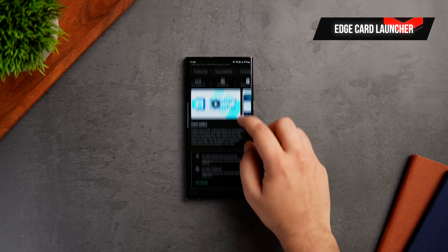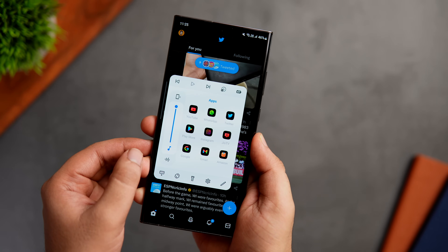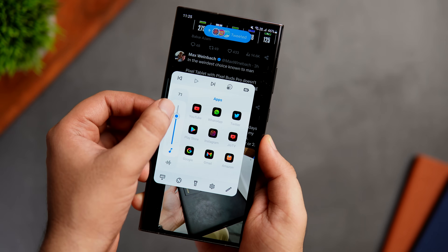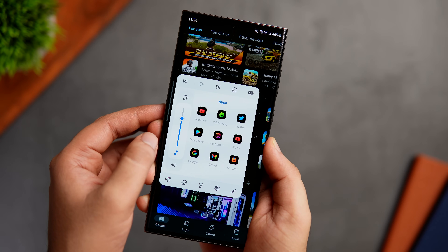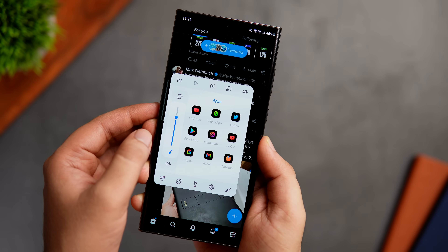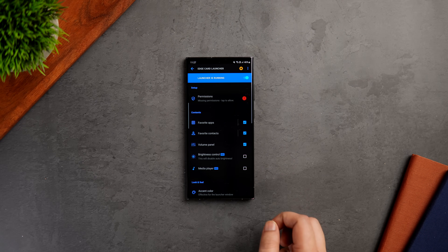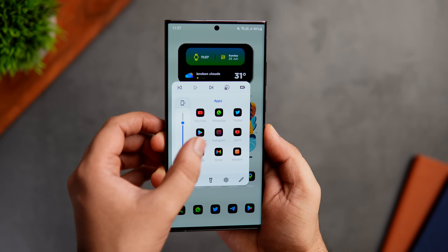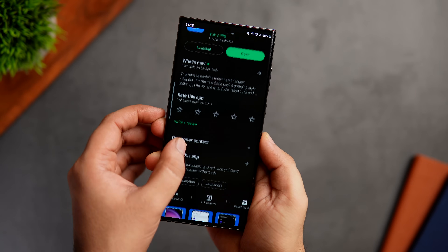Next is a very useful application called H Card Launcher. It lets you access all your favorite applications, contacts, and settings from anywhere on your screen, making it easier to open another app while already in an app. Simply swipe upward from the edges to open a pop-up menu where you can access apps and contacts, toggle the flashlight, control media volume, open quick settings, and more. Once set up, you can choose which apps and contacts to include, and it makes controlling your phone with just one hand very easy.